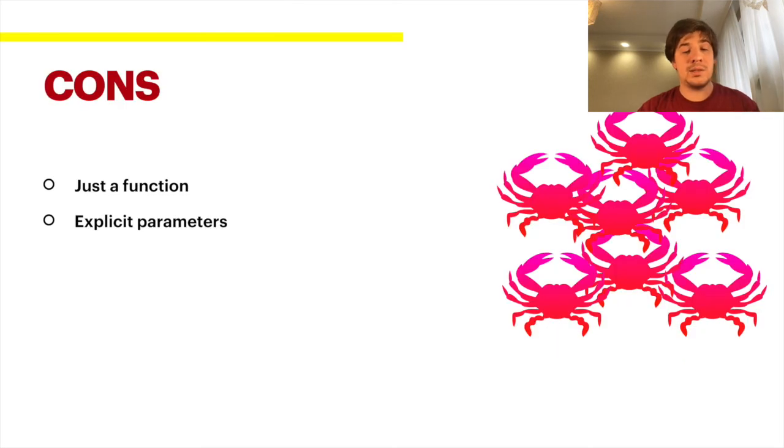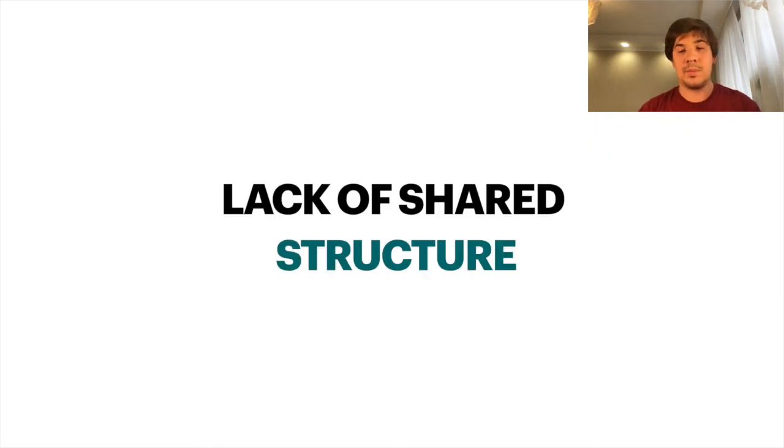But its downsides. First of all, it's just a function, so basically anybody can write it anytime they want. So usually when you need to write code, you don't know: do I need to write a selector or do I need to use state as is? What should I do in this situation? It's pretty much unclear. And another problem: we still need to pass IDs as explicit parameters because we don't have anywhere to store a context. And I see the main problem of selectors as a lack of shared structure. So we have a lot of access patterns, but they lack structure. They're not connected with each other.